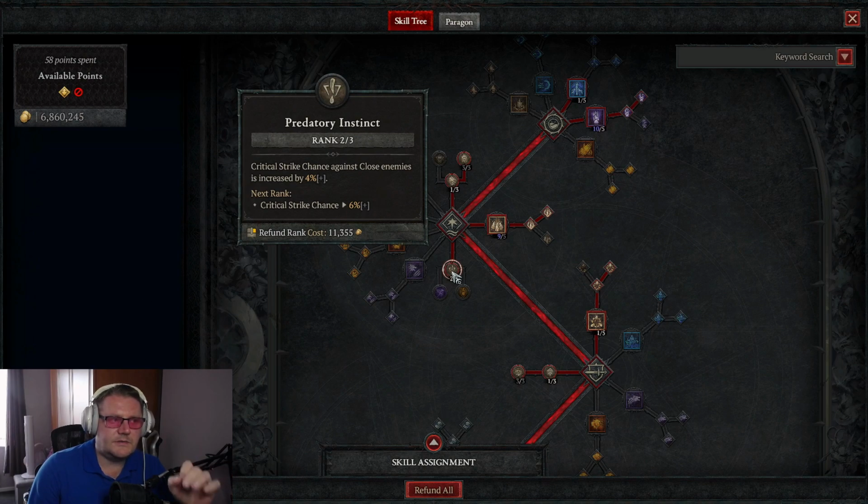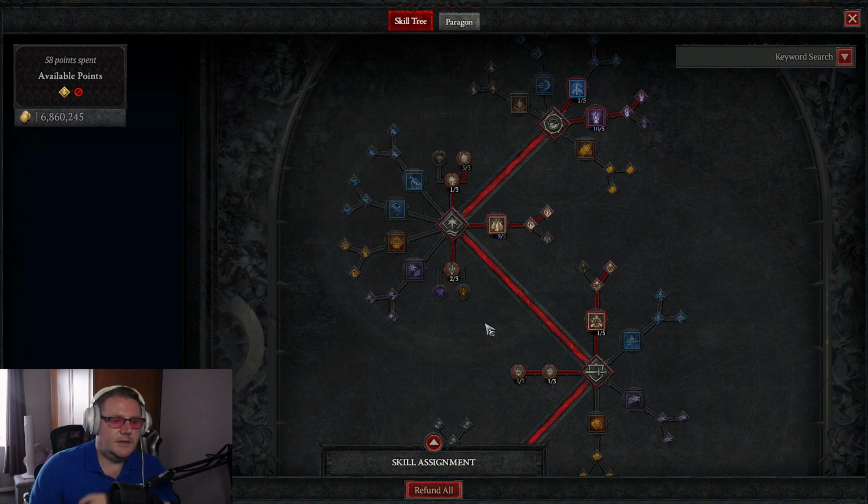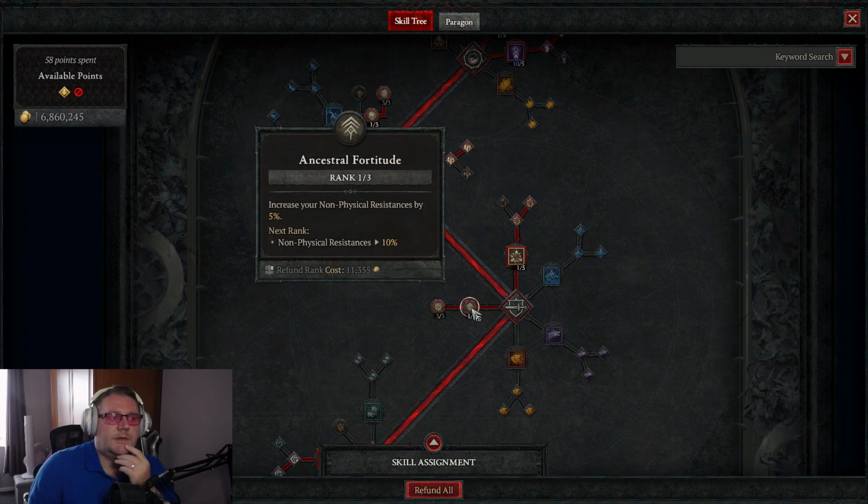The increased crit chance against close enemies, because basically Petrify is going to pull them in as long as you're using one of the hearts, and Poison Creeper is going to do a lot of damage. Then we're going to drop down. We're going to take Ancestral Fortitude, so non-physical resistances.